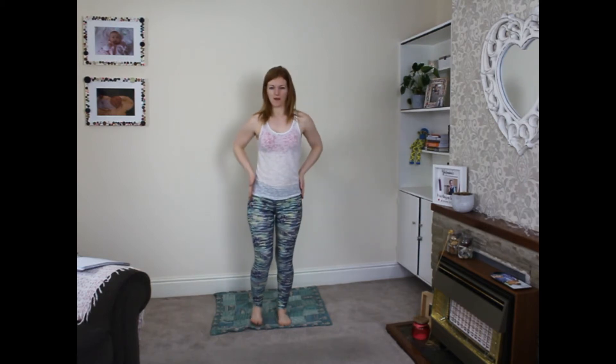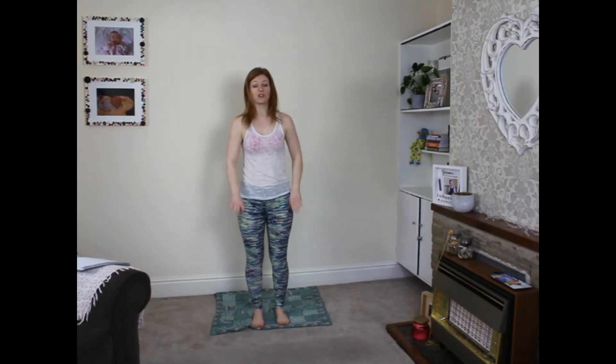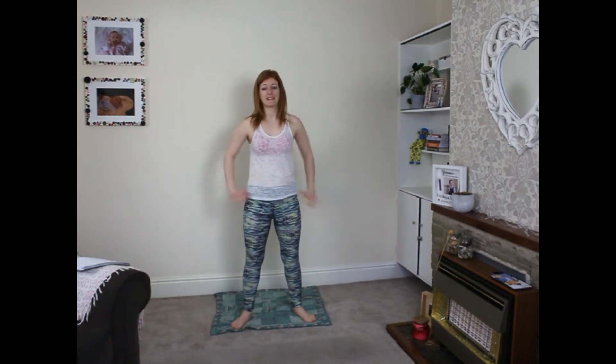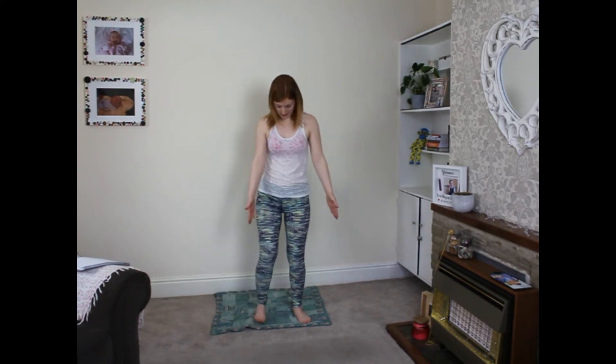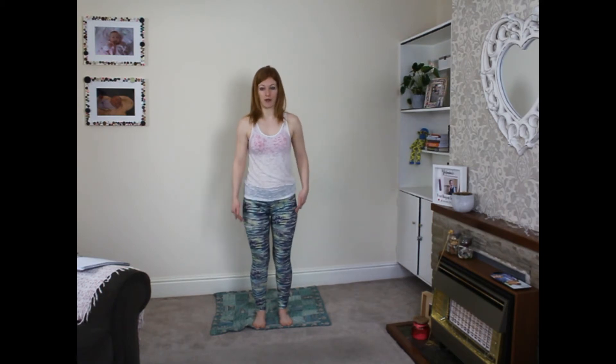Let's take a look at your posture — we're going to start from the bottom and work our way up. First, think about your feet. Place them around hip to shoulder width apart with your toes pointing forward at 12 o'clock. You might find you have your feet spaced out wider, because that's an easier position for your body; but we want our body to work even when we're just standing still. Bring those feet in, toes pointing forward.